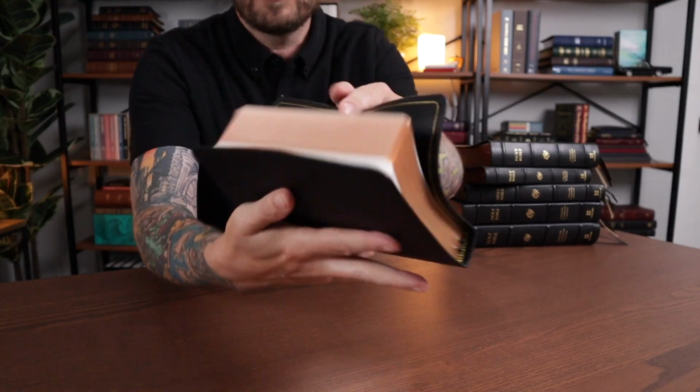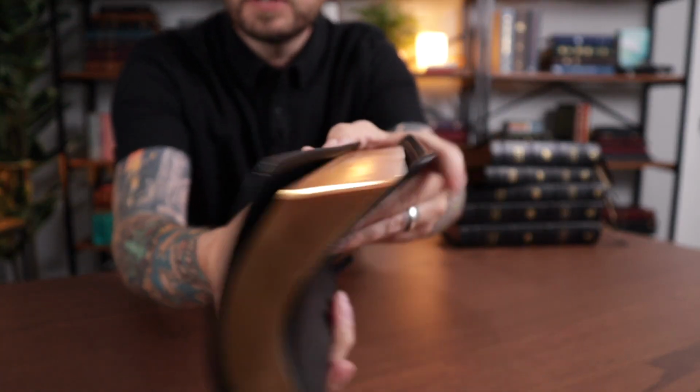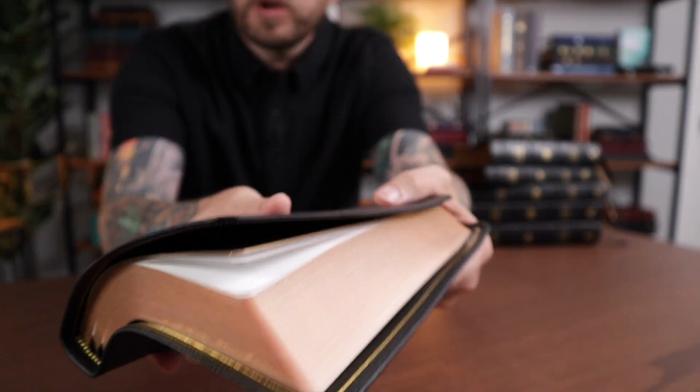Very incredible, soft and floppy, and quite a personal size Bible. This reminds me right away of a Schuyler personal size Quentel. It's got that same look and feel. I see a gold gilt line inside there. You see a red under gold, real faint red under gold on the art gilding.